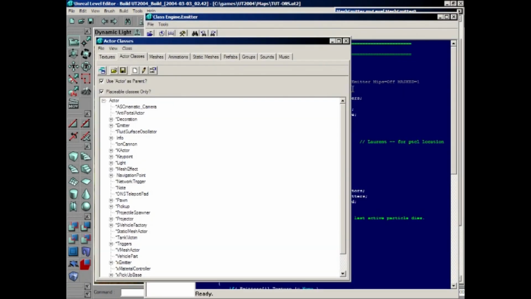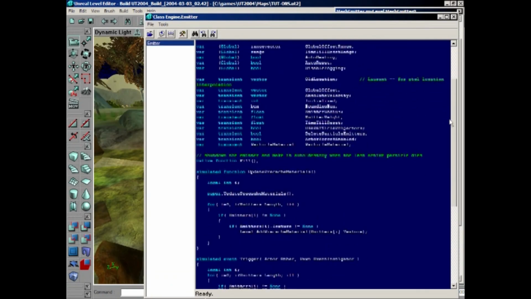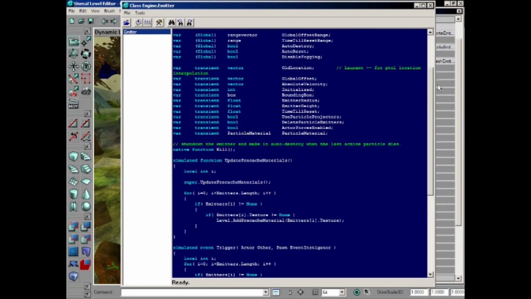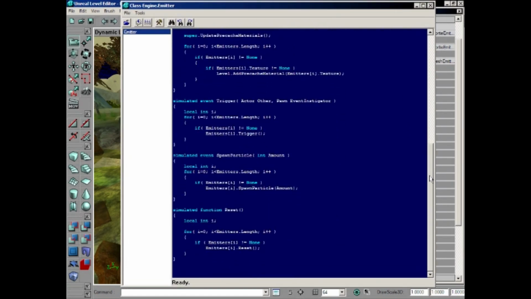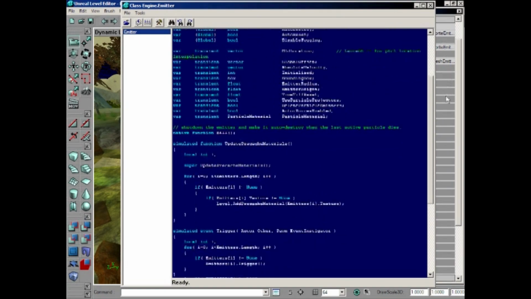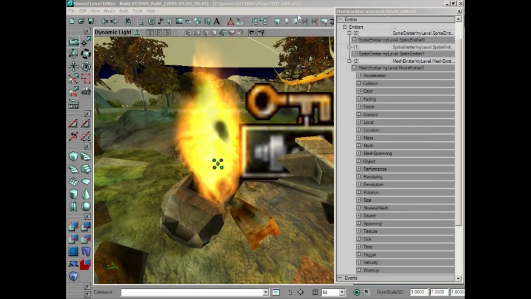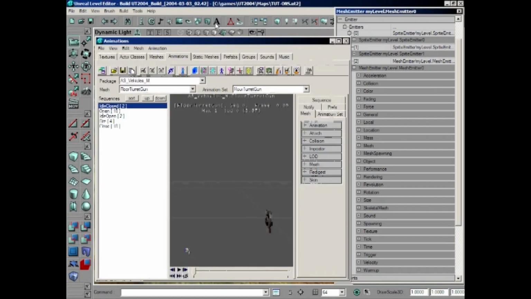And finally, we'll take a look at the script editor here. We're actually not going to cover too much in the way of script editing because that belongs more in a programming class, but this is where the custom functionality for each of the objects is defined. And of course, when you open up Unreal Ed for the first time, all of this is going to be defined for you. This is what defines how the game works and has been written by Epic thus far. But in a custom mod, if you wanted to, you could get into scripting your own custom functionality.